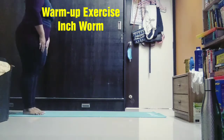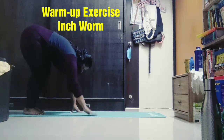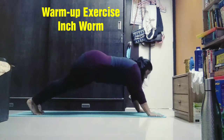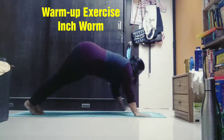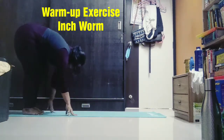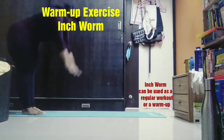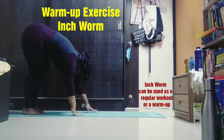Today we'll start off with a warm-up exercise. This is called an inchworm. Slowly crawl up to the high plank position, do a push-up and get back to the same position. We need to do a couple of inchworms, that is warm-up exercises, before we start off today. You can do 30 seconds or maybe just 4 rounds of inchworms and then we are good to go.